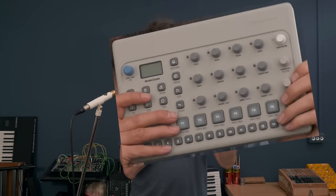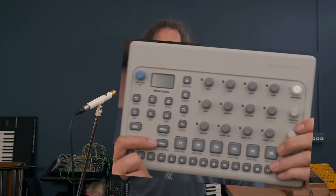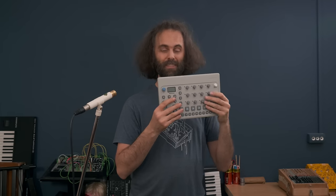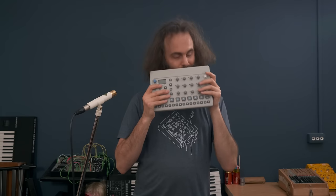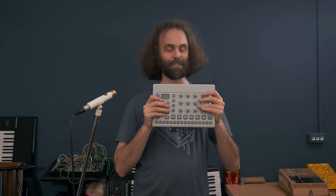Hello, this is Cuckoo. This just arrived. It's the Model Cycles from Elektron. I haven't even touched it yet. Well, I'm touching it now for the first time, and it still smells of unboxing.